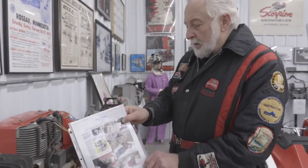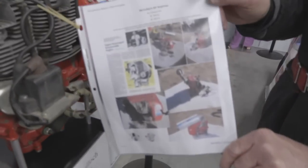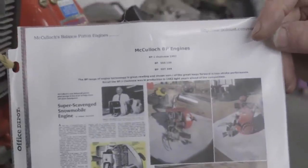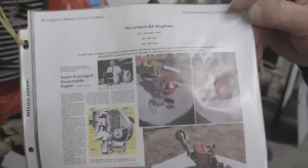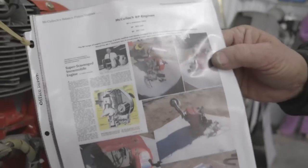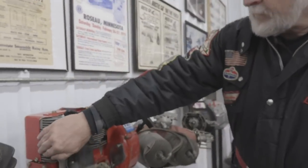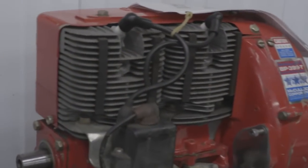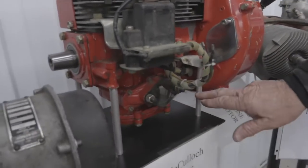Along came McCullough. McCullough made a motor too here. This is a 399 twin, and the concept was trying to sell it to, like, Polaris. Polaris, I talked to one dyno guy, and he says, yes, they did bring this motor to their attention, put it on the dyno, and it didn't make quite as much horsepower. You'll see here, the whole cylinder and head is like a McCullough chainsaw all in one. And they put the carburetor way down on the bottom, so they didn't have very good motor mounts.